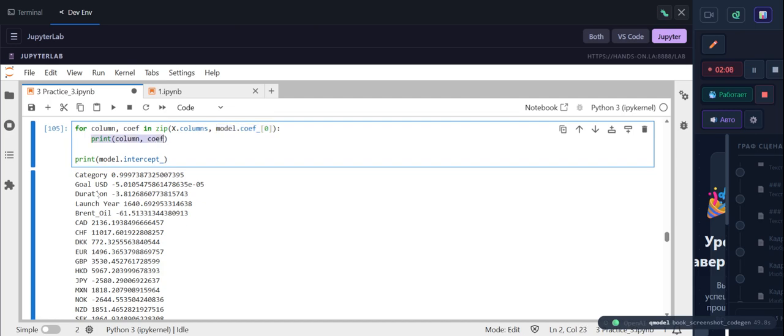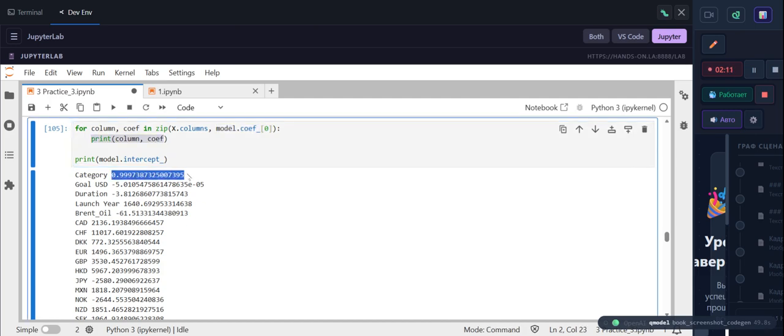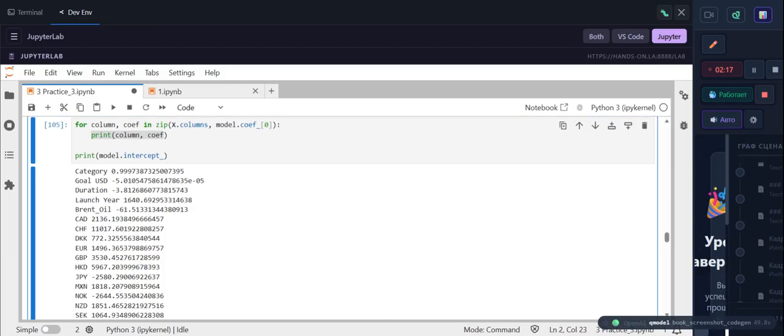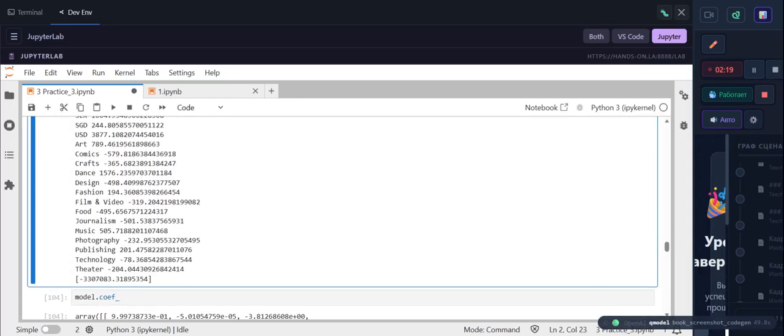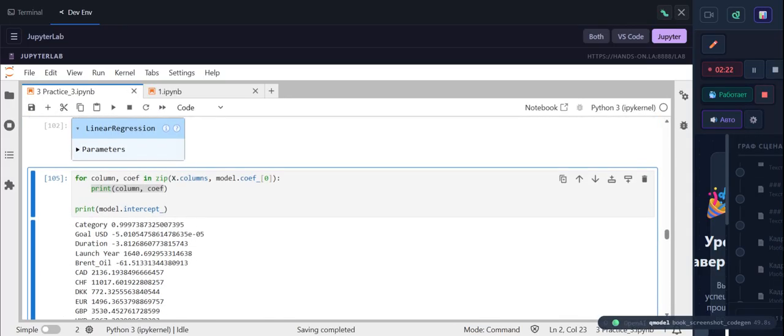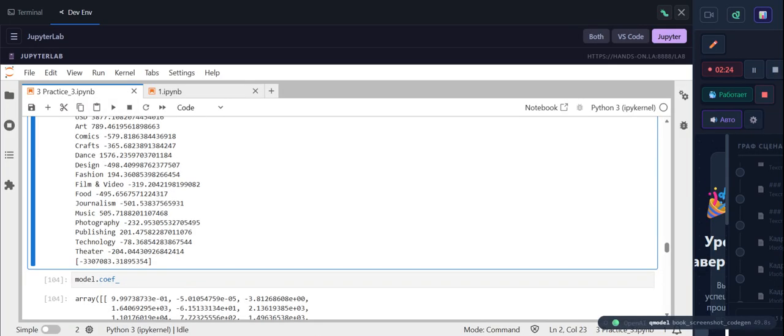We print the name of our column and the particular coefficient of that feature. And finally, the last line is our intercept.